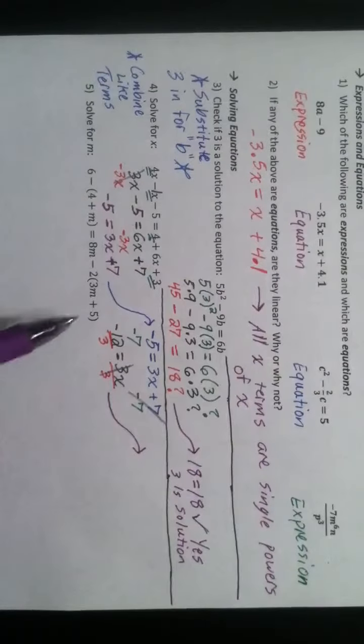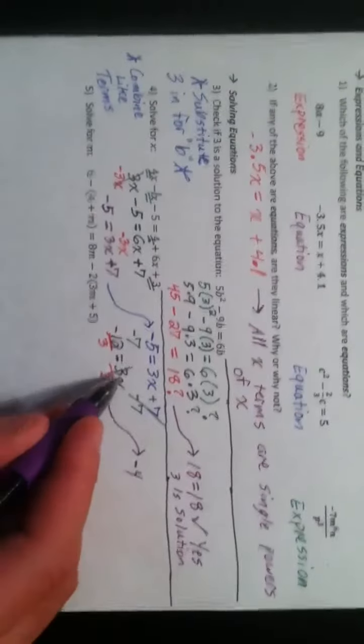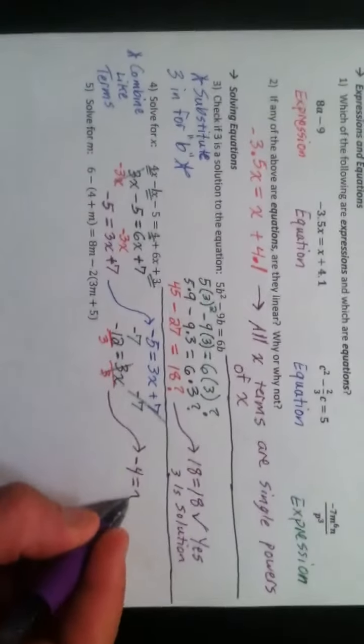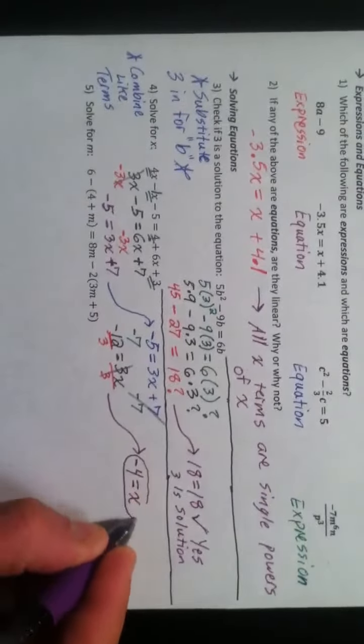And on the left-hand side, we just divide. Negative 12 divided by 3 is negative 4. The 3's canceled out. We're left with just an x on the right-hand side. That right there is your answer. X has to be negative 4. That's the one and only answer that x could be to make this statement true.